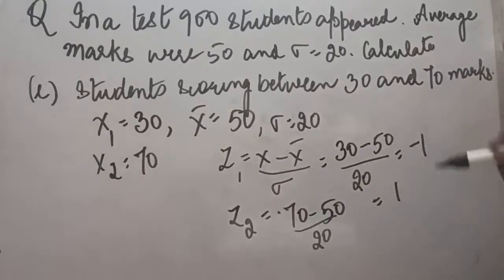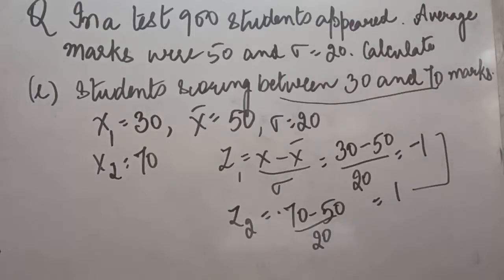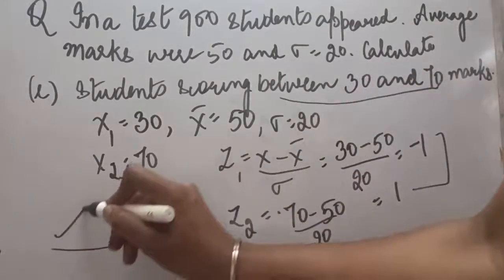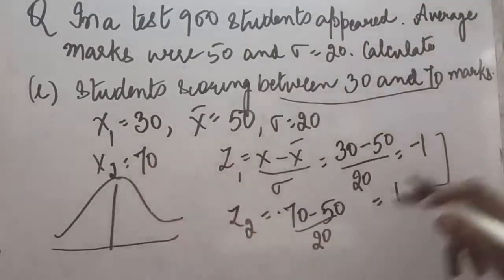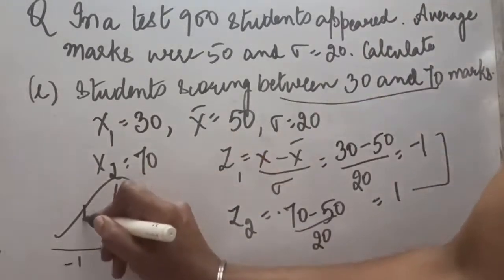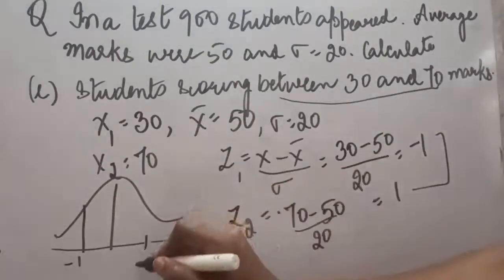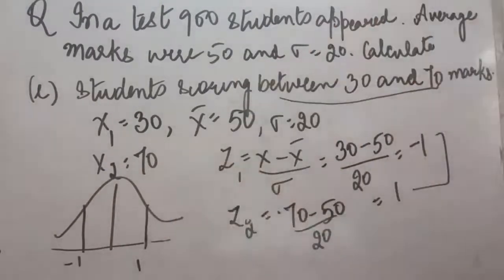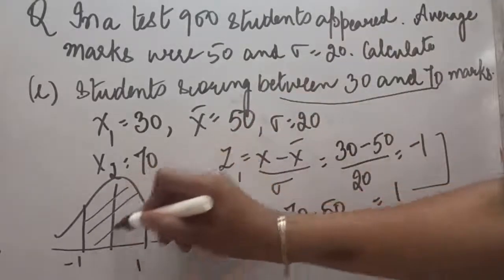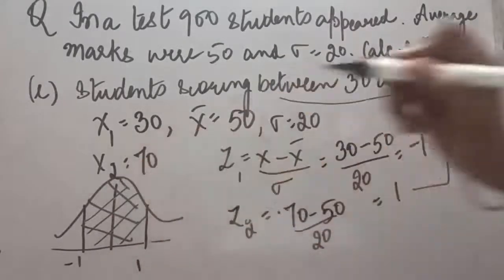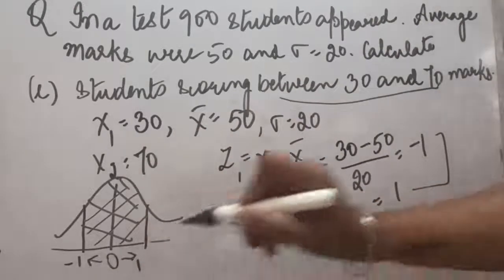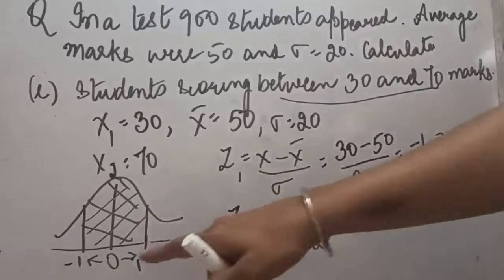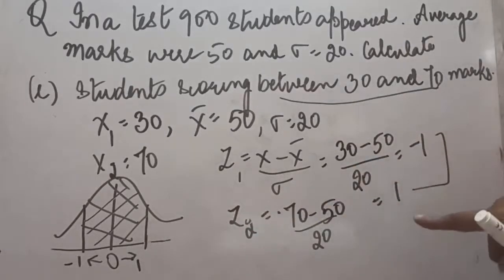Now we have to calculate the students who scored marks between these two. So as I told you, first of all you will have to make one normal distribution curve in rough. So if this is the central point, minus 1 will be coming on the left hand side. This is the negative region and positive 1 will be coming on the right hand side. So if we draw these lines, between area means this area has to be calculated. It means we will see from the table the value of this and the value of this, then we will add these values. So we have to locate the value of minus 1 and 1.